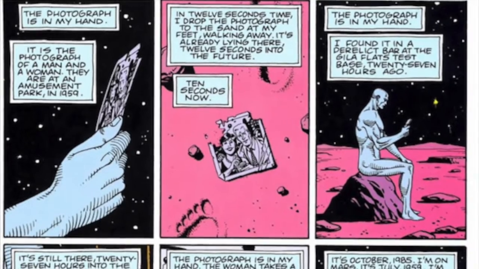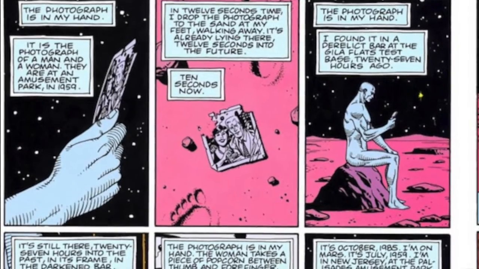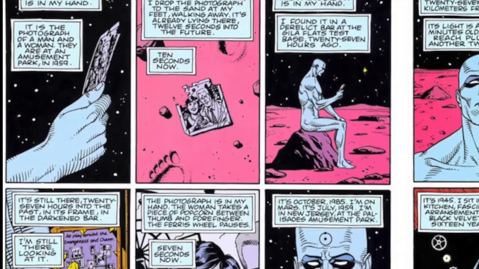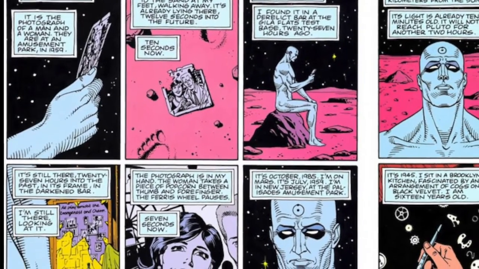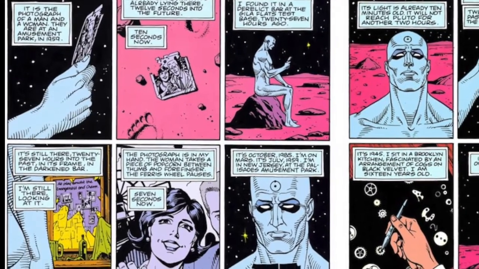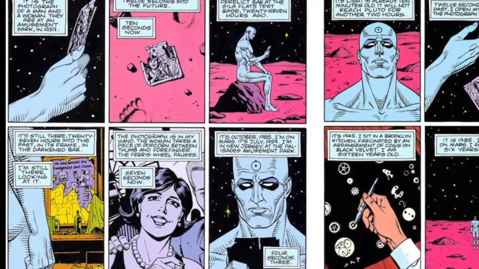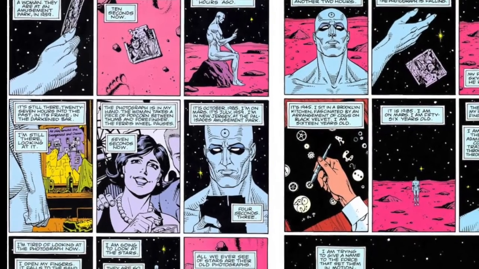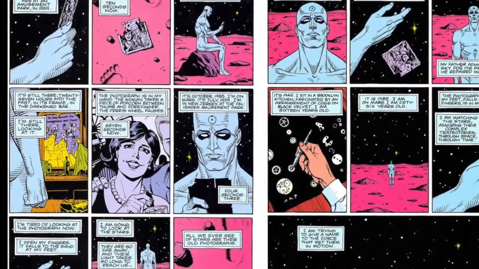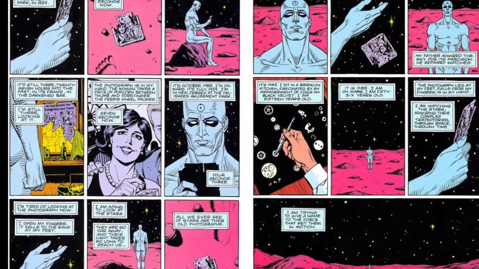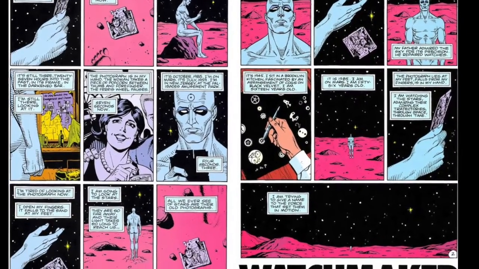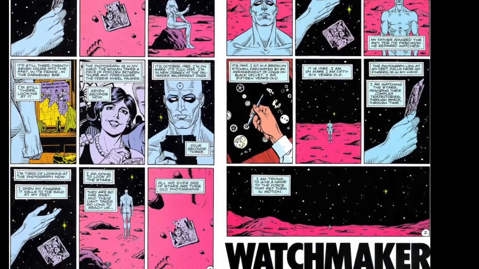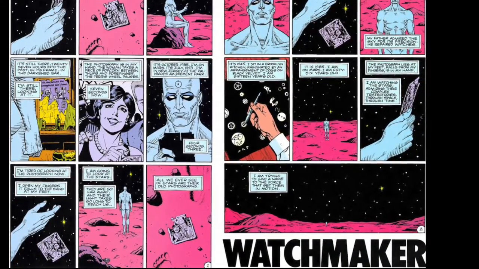You're currently looking at the first 2 pages of Watchmaker, a part of Alan Moore's comic book Watchmen, which came out originally in 1985. In these pages we are told a little bit more about one of the main characters, Dr. Manhattan, who is the blue figure you see on the pages. But these pages also serve as a very good example of understanding what panels, or the individual frame, does in terms of our understanding of a comic book.